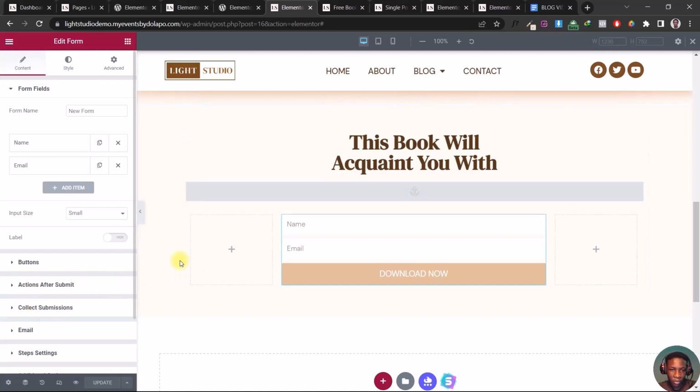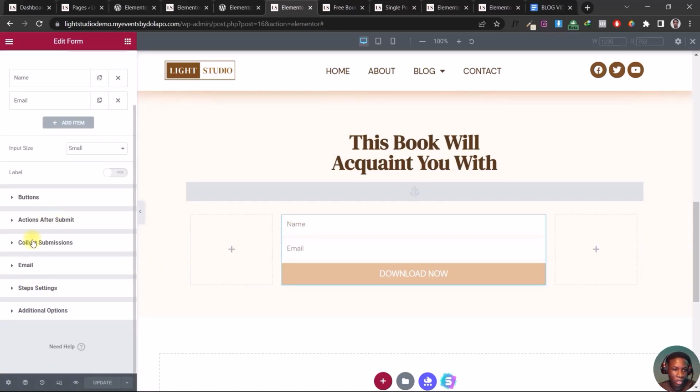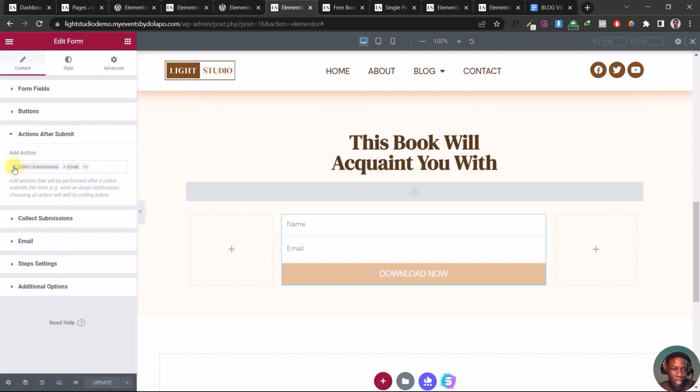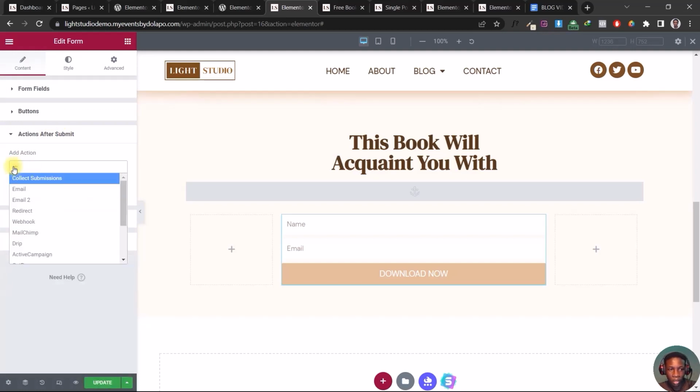So what you can do in that case now, you just come this way. You're not collecting any submission here. So you just come to action here. You remove this here. You also remove this here. But if you want to manually give them the email, maybe when you receive their email, then you can forward them the email, then you can leave this. But normally, this is how it is done.